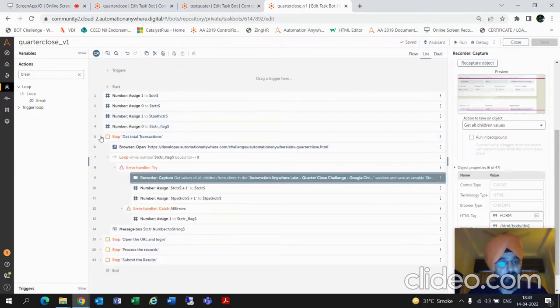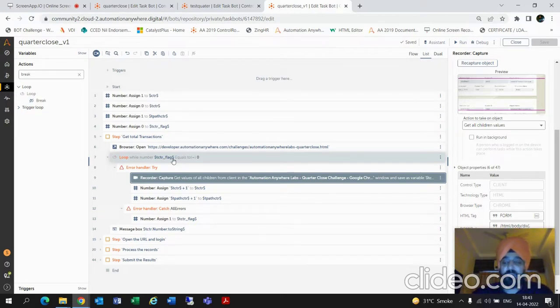What I'm doing here is I'm opening the page here. I'm keeping a TCTR flag, so transaction counter flag. So I'm keeping it to zero. So it will stay as zero as long as I'm able to find the transaction box, the box which is having the transaction. The moment I don't find that box, I will make it one and the loop will end.